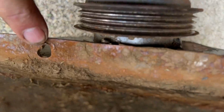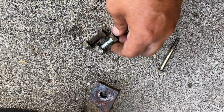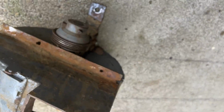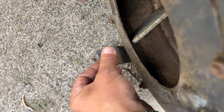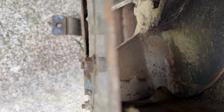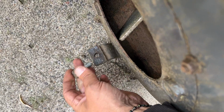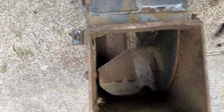This hole, you can see from wobbling around in there, where it ate the hole out a little bit. Okay, then these bolts, this one was in here, and it's the correct size, but this one is a smaller bolt, and it was over here on this side, which leads me to believe they got the wrong stinking bolt in there. But let me check something here. No, see, that won't fit through that hole, but the hole in the chassis, it does fit. So I don't know on that one. Maybe it's just a little different size hole for variance in the chassis for the width or something like that.